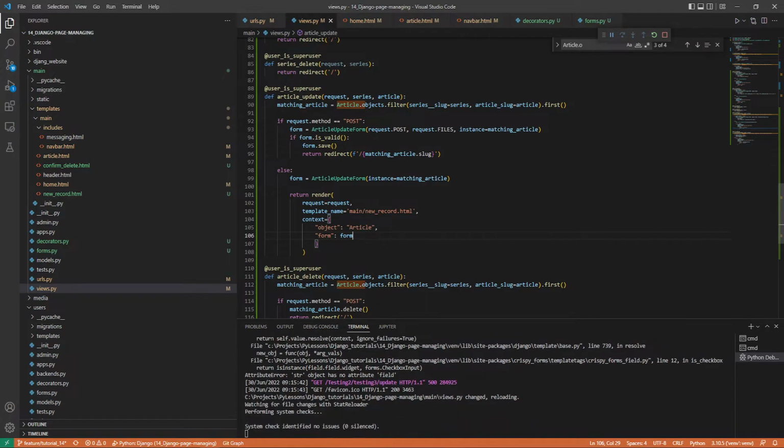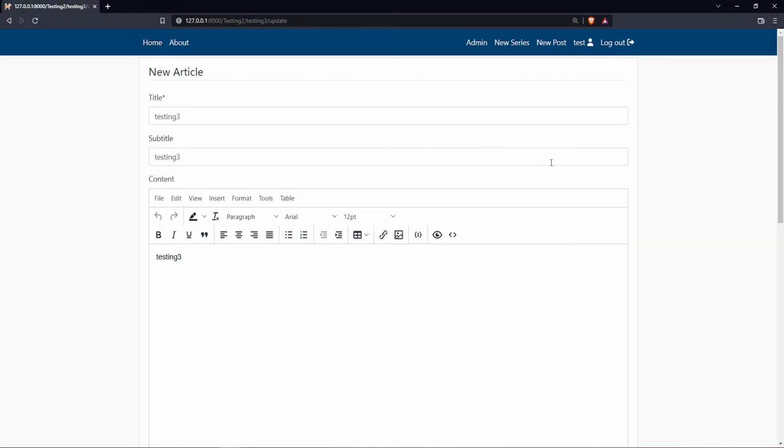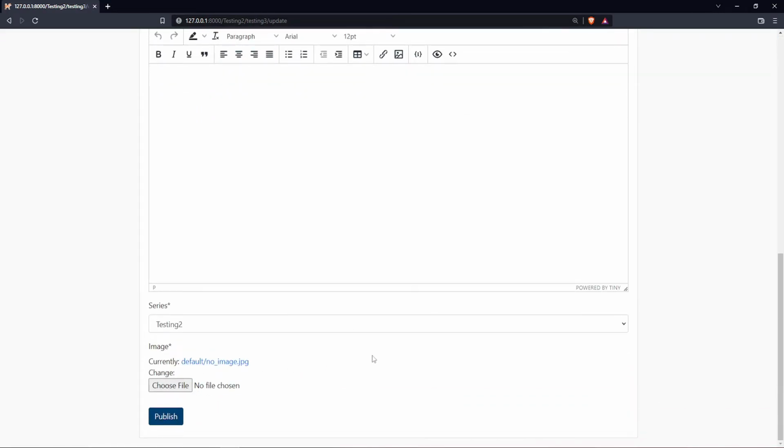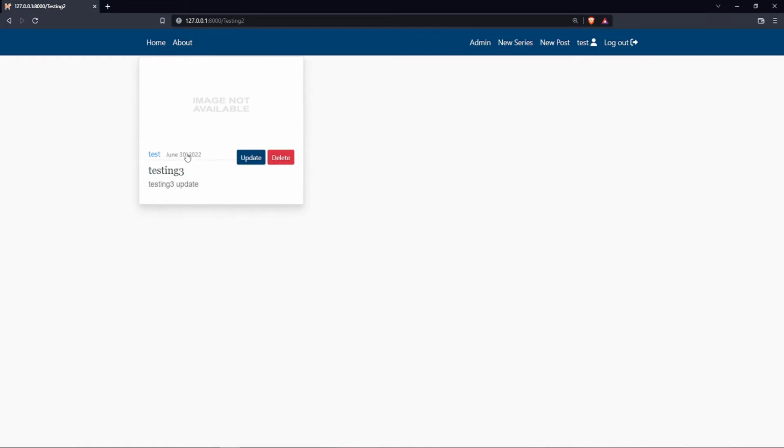Today I do a lot of mistakes for some reason. Let's go back, let's hit refresh, and now we are able to update. Let's type updated and subtitle to make sure everything is the same. Slug we can't modify, just as we expected. Okay, let's publish this. And it was simply updated, and that was a quick and easy way.